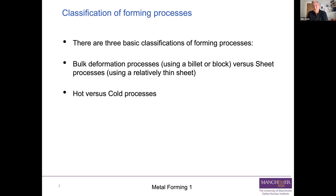Cold processes, on the other hand, will often end up, well, first of all, you don't actually have to heat it up, which saves you money and makes it a less dangerous process. But also you tend to end up with a better surface finish, less chance of surface corrosion and things like that if you do your forming process cold. And therefore, potentially, you might not need a final machining step to clean up the surface of your component if you can do a cold forming rather than a hot forming process.